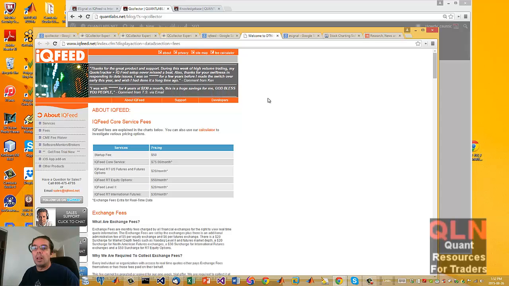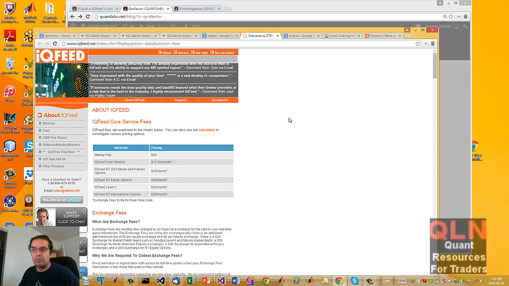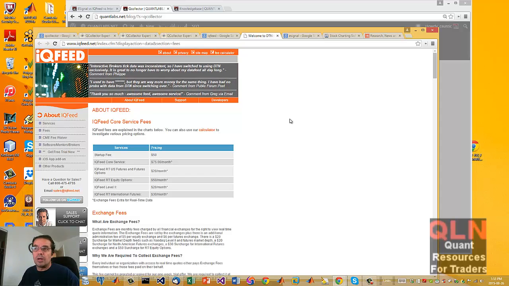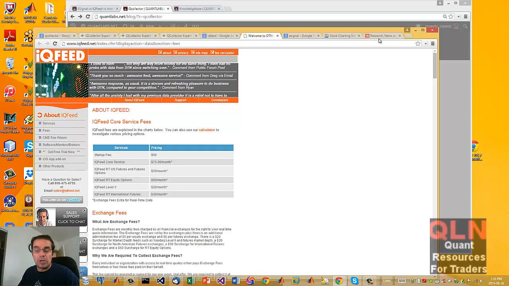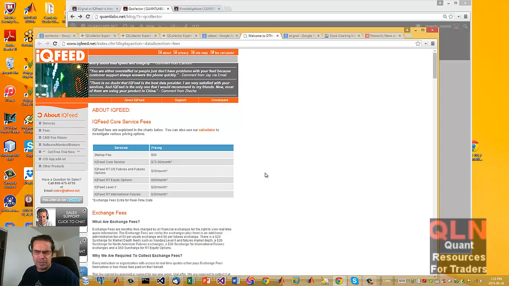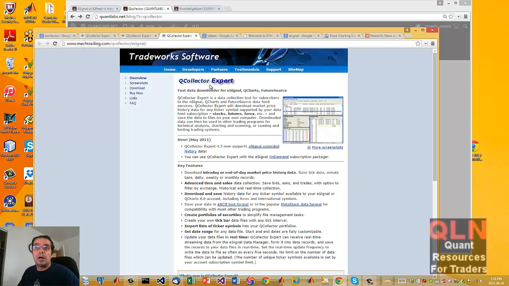So those are some of the gotchas if you are trying to follow what I'm doing by getting off of Windows. Believe me, there are a lot of developers feeling the same way. They've been moving off of Windows for many years now, and I'm part of that movement as well. Don't get me wrong, if you're willing to stick around in Windows, this is an awesome tool and service to stay with. It's IQFeed, and look into Q Collector.